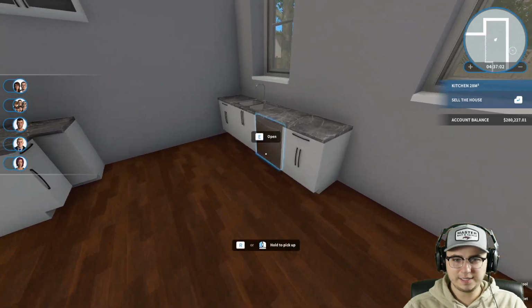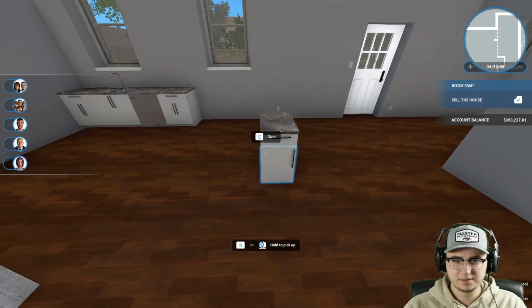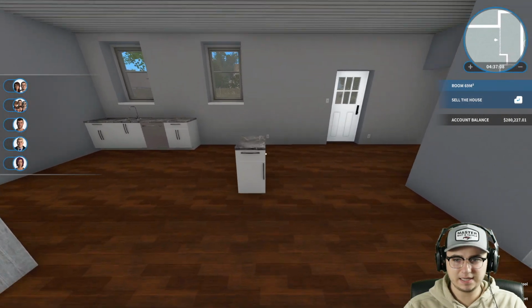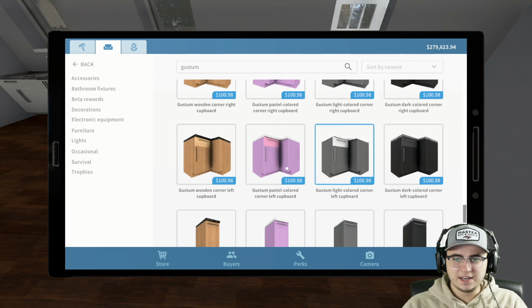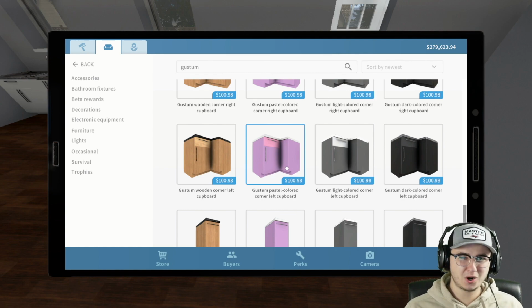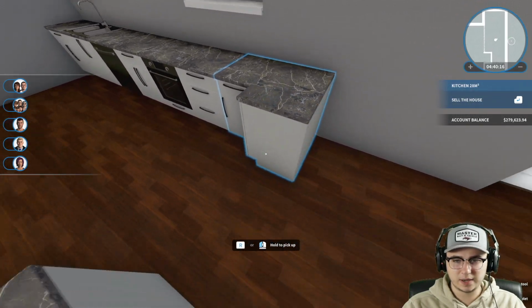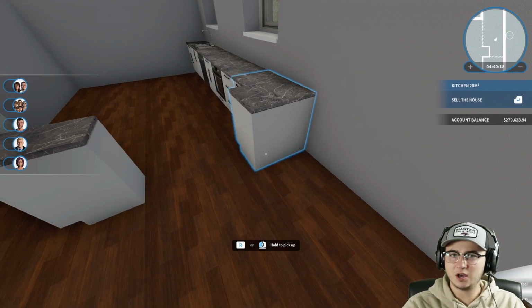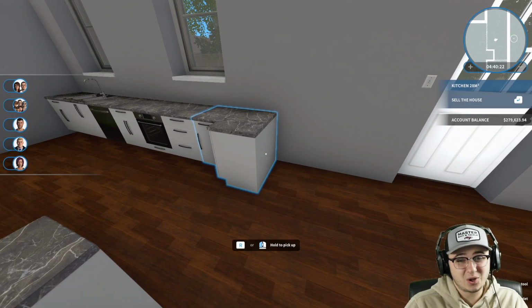And now I'm halfway tempted to bring it out and do like a bar top type of thing. Kind of where this cabinet is here. That might actually look pretty good. At this point, it looks like none of these cabinets have that overhang that I'm looking for the countertop to have, sort of a bar type seating arrangement. But we can still continue it around this way. Again, it's not going to have the overhang. We could still put some bar stools next to it. It might look all right.